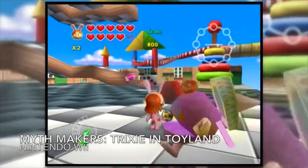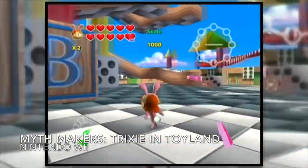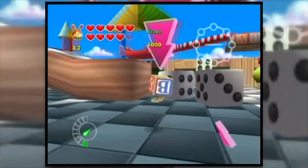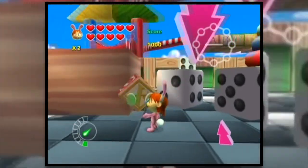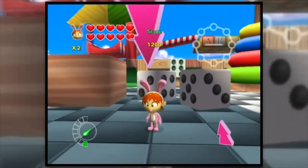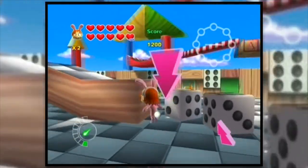Speaking of enjoying collecting, let's look at the other stuff — this is all Wii stuff. Some of you are going 'casual,' but some of this is good. Trixie in Toyland — I'm pretty sure this is one of those multiple releases from the guys that made Ninja Breadman; essentially the same game with a different skin. I'm going to give it a try. Chances are it won't be too hard to finish.